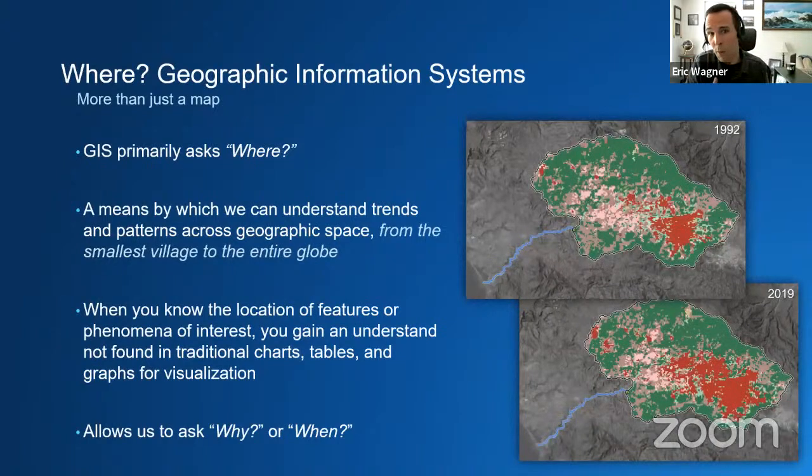Now, the technology in particular that I work with and that Stella and George alluded to is known as GIS, or Geographic Information Systems. And the primary question that we ask with GIS is just simply where? Where does something happen? Where does something not happen? And so what this allows us to do is understand trends across space, across the Earth. And it doesn't matter whether you're studying the smallest, most remote village in Africa, or the entire continent of Africa, or even the entire world. This works at the scale that's necessary for the type of work that you're doing, whether it's on land, on ocean, involving people, animals, environmental ecosystems, doesn't really matter so much.